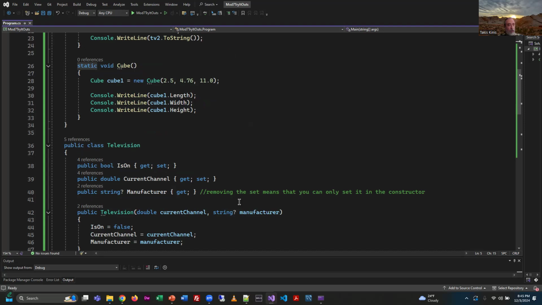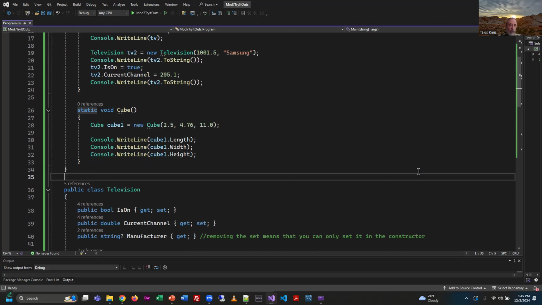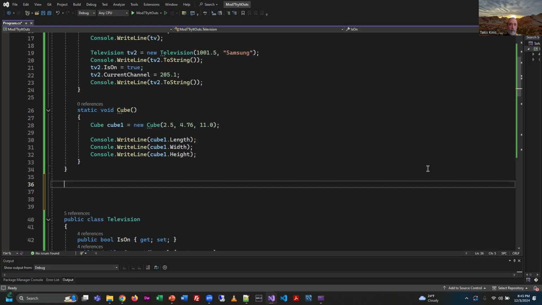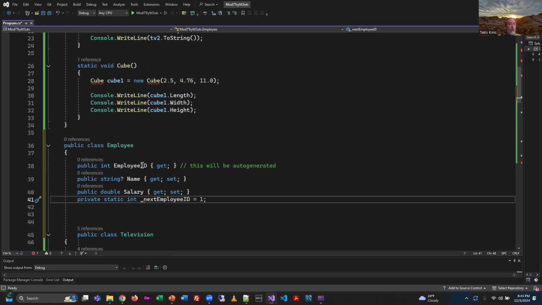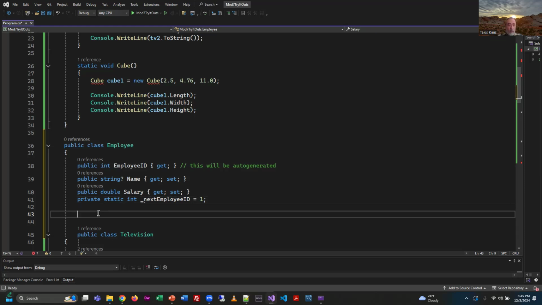And so what I'm going to do is first create a class for employees. So we're going to do those steps that we just saw, all right? So first I'm creating a class for employee, right? There's the employee ID, right? That's just a get. This will be auto-generated, remember, right? And then we have a string, a salary, and then next employee ID. Remember, that one's set to static, right? Then we need a constructor function. So here comes the constructor. I'm dropping that in.